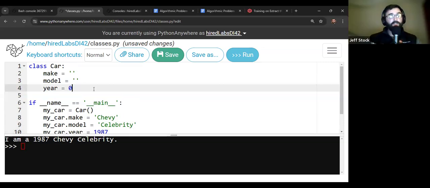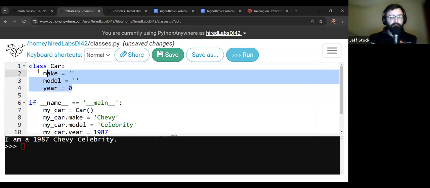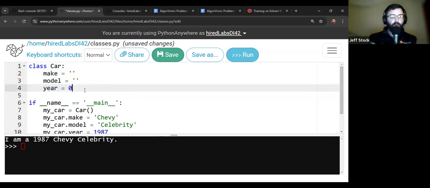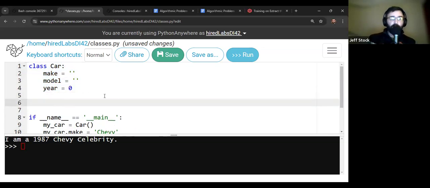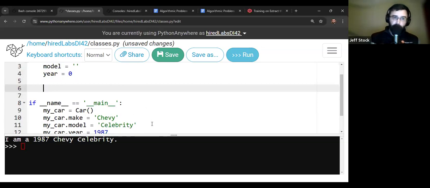Excellent. All right. So the other thing, these look like variables, but when they're inside of a class, they're called attributes. So these are class attributes. This is one of the ways of setting them. We'll leave those for now. The other thing that's really important to know about classes, because it's a grouping of data and functionality, is that we can also have what are called methods. And methods just look like functions. They're written the same way as functions, just like variables inside of classes.